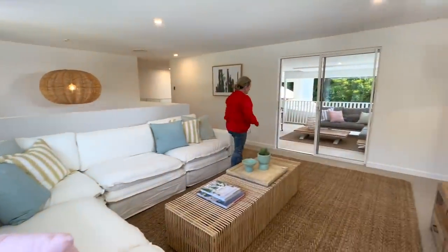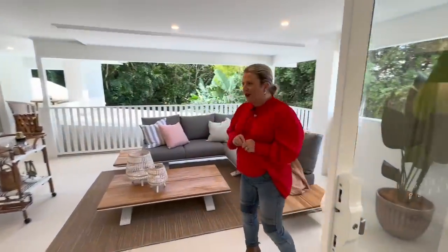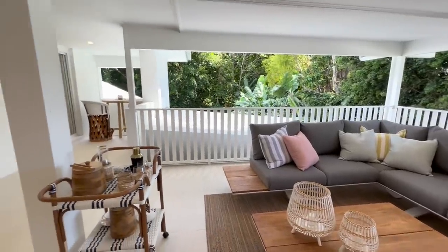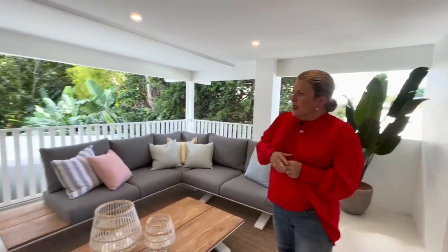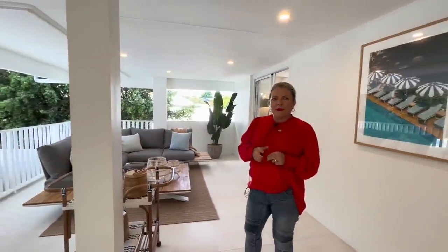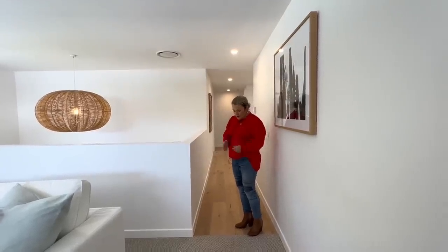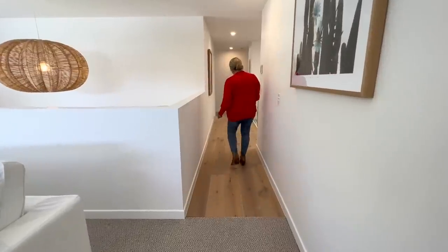Out to another entertainment space — there's certainly plenty of area where you can hide away. If you need to get away from anyone in the house, you've got your own spaces here. We've got a beautiful outdoor space where you can look at the greenery and have some quiet time, whether it be entertaining or personal use. It's certainly a nice relaxing space. There's also another little entry over here to the master bedroom and an extra little outdoor table as well. And we have carpet here in the lounge room for warmth, with timber flooring all the way through the rest of the property.